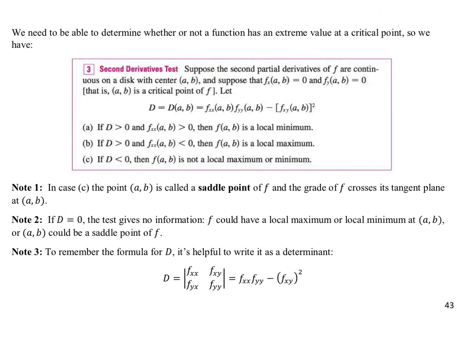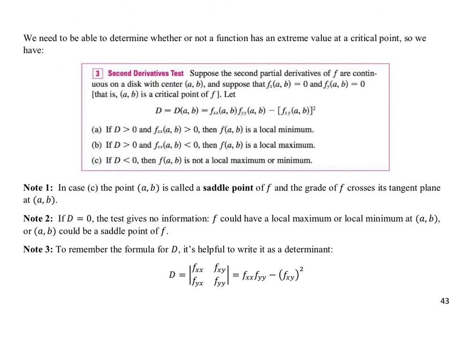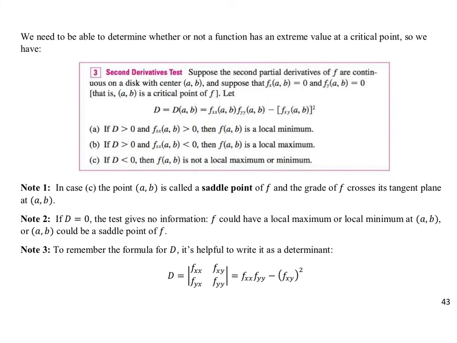Okay, let's move on and discuss a larger test that I'm going to show you here. The idea is that we can't quite get by with our strategy at this point. Our strategy at this point is to try to do our best to analyze the surface, and we've had a couple of surfaces that are relatively straightforward. However, we're going to have surfaces that are much more complex, so we need a better system than just observation, basically. And the system is called the second derivative test.